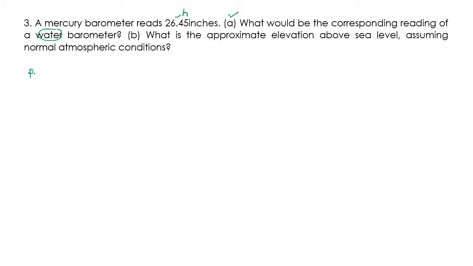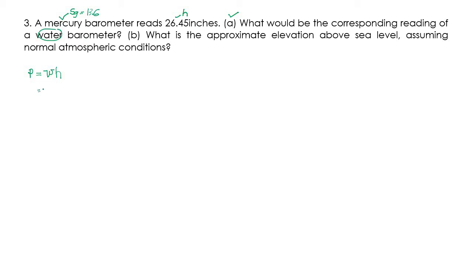So pressure is equal to the unit weight times the height. In the problem, the unit weight of the mercury is not given, but you know that the specific gravity of mercury is equal to 13.6. So this is a constant value. In a given problem where the specific gravity of mercury is not given, it is always 13.6. So knowing the specific gravity of a fluid, we can get its unit weight.